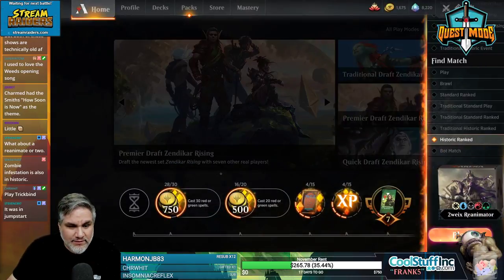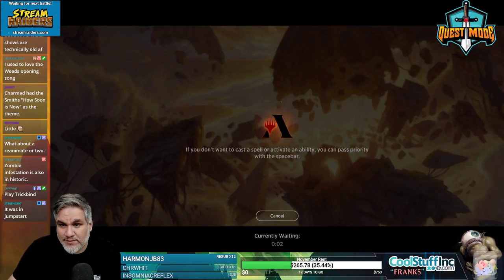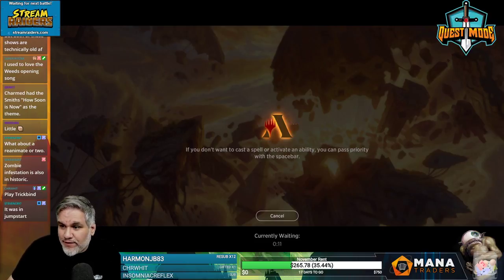This is a little bit different. But being able to just discard two cards on a whim is pretty nice, because a lot of times we're feeling like these cards are stuck in our hand. Plus you get a body for your Phyrexian Tower.